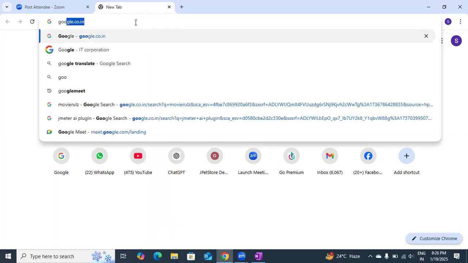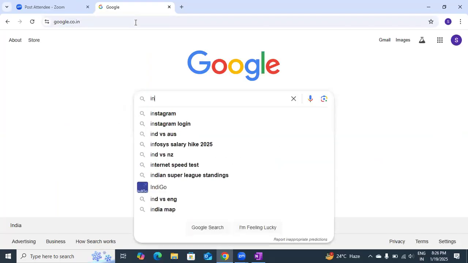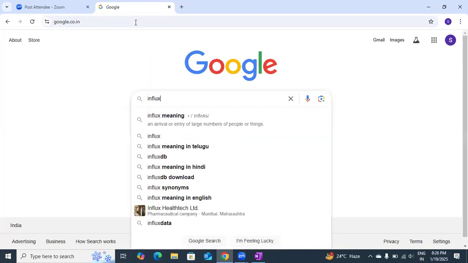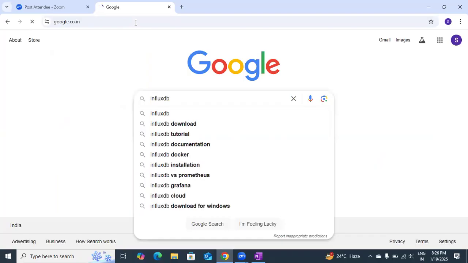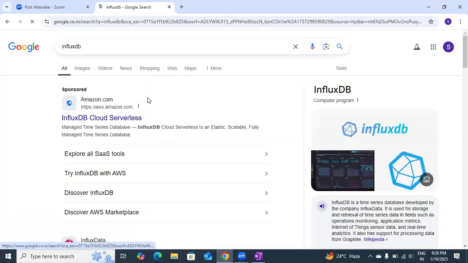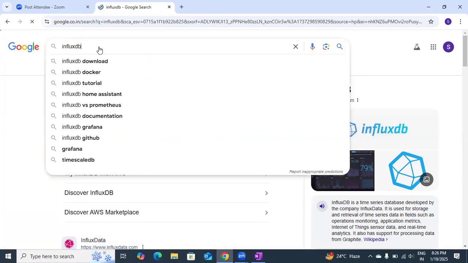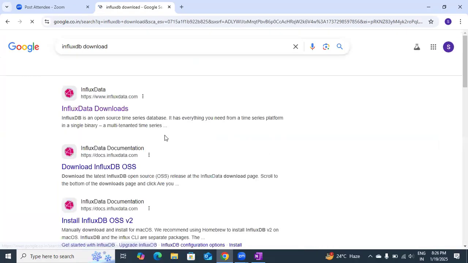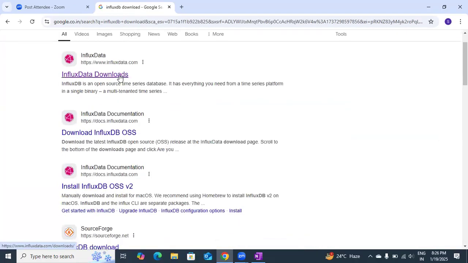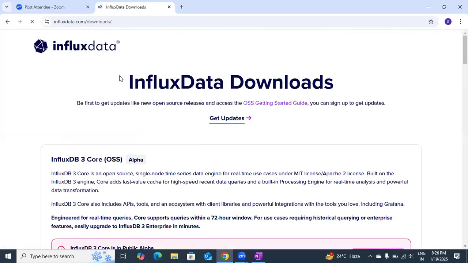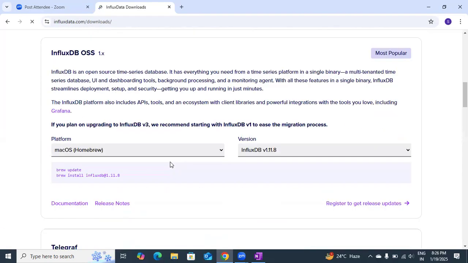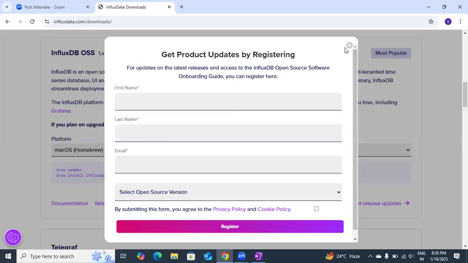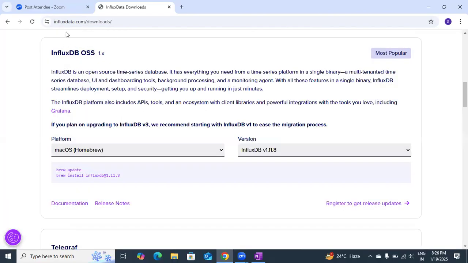Just go to Google and type InfluxDB download. Then in the downloads, I think this is the recent downloads. From the company website only we are taking this.